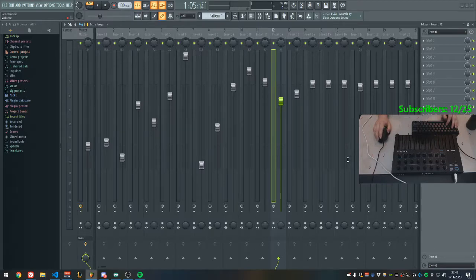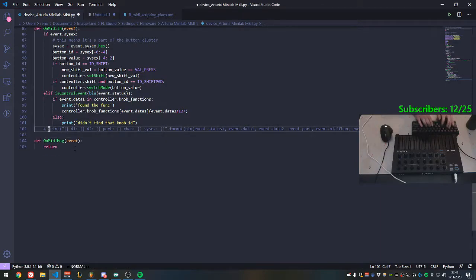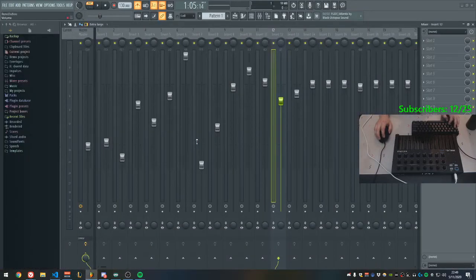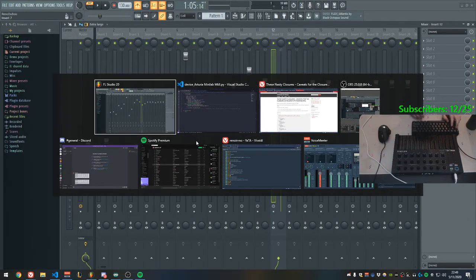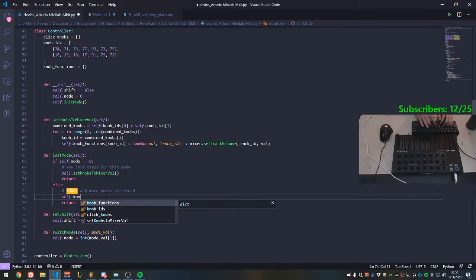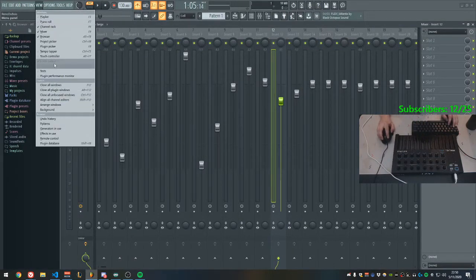Hell yeah. So now basically the rest of this is pretty well set up to where I can now do, I'm going to keep this because this is my good debugging. I can delete the found the funk thing. So I'm not really outputting as many things. The other thing we can do here is that right now, if you switch to another mode, what we can go ahead and do is set self.knob_functions equal to an empty dictionary again. So this will be kind of nice because here we'll do view, script output.